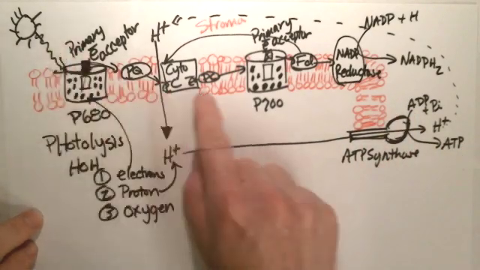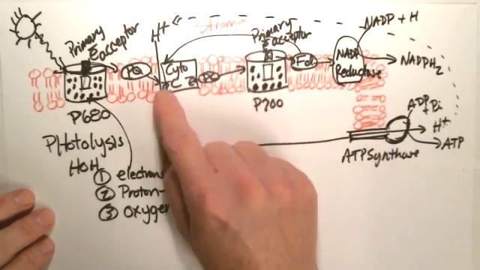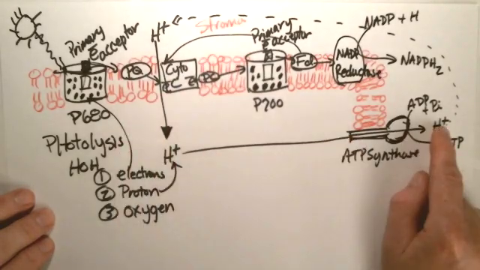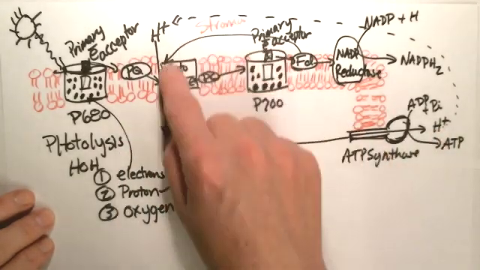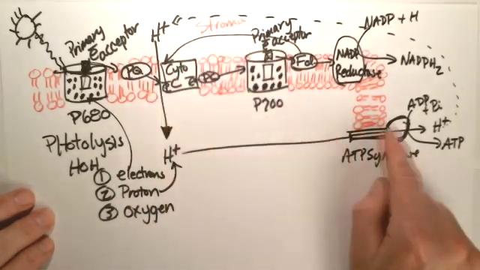If this process goes through, and FD brings this electron back through this cytochrome complex, and hydrogen ions are brought in, and we go through this process, then this is called cyclic photophosphorylation, because we have this little cycle that goes around.